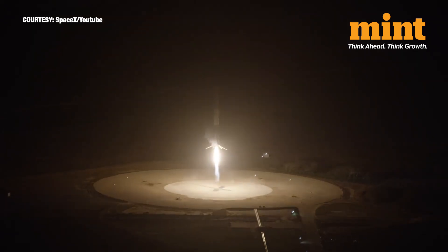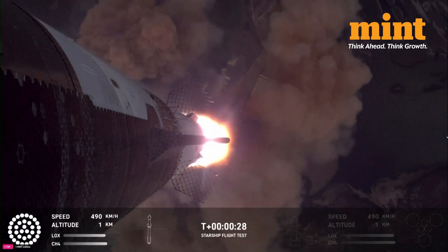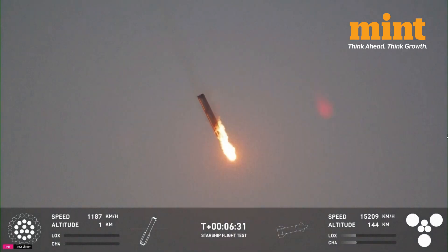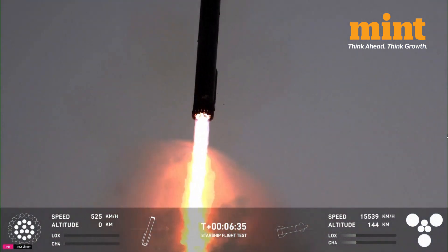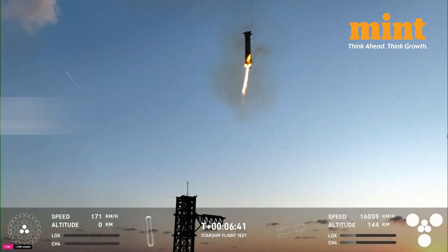these are much smaller, and they land on ocean platforms or on concrete slabs far from the launch pads, not right back on them. Recycling Falcon boosters has sped up the launch rate and saved SpaceX millions. Doing this for Starship is a much bigger feat, considering the Starship is the biggest and most powerful rocket ever built. All of this could happen because the launch tower had two huge metal arms called chopsticks, which caught the 32-foot long descending booster. This innovative structure is called Mechazilla.